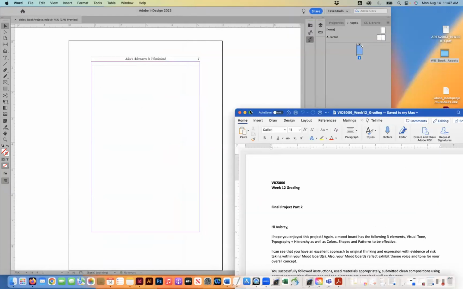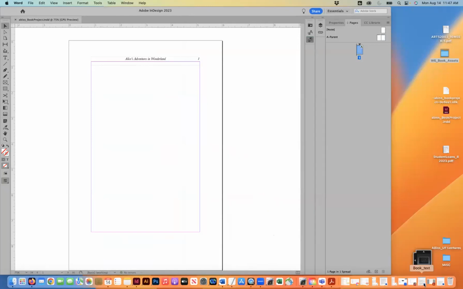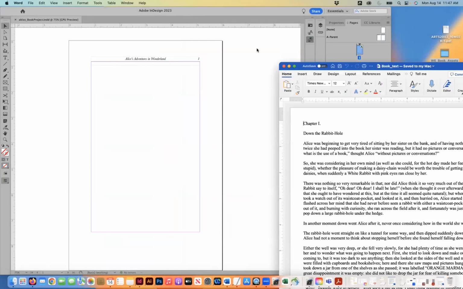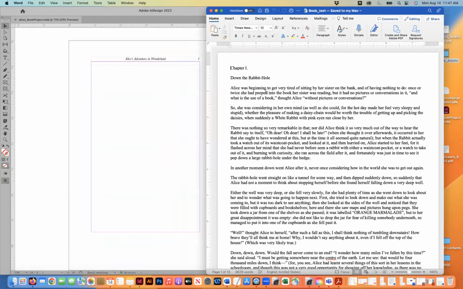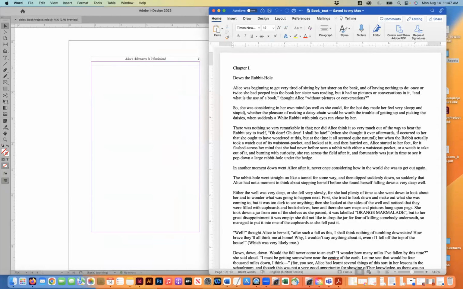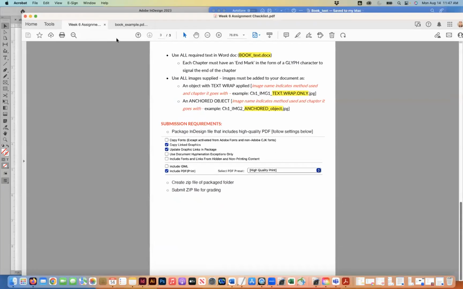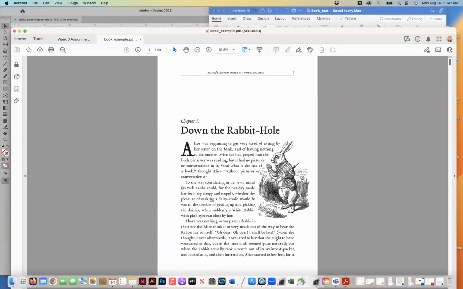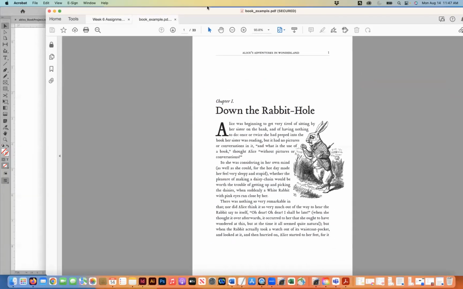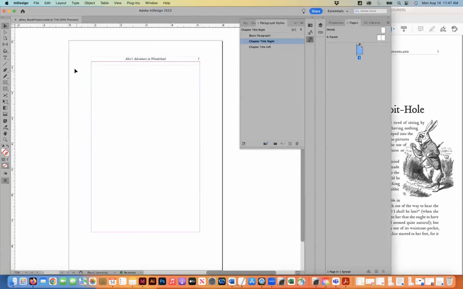And let's see here, this is the Word file I want. Book text right here, perfect. Okay, so this is the book text, this is the chapter. And again, if you need help with seeing how this is going to be laid out, go back to the first page and you can see how chapter 1 is set differently in a style. The headline is set in a different style. And then we have the body copy set in a different style. So what we want to do is emulate that with our copy.